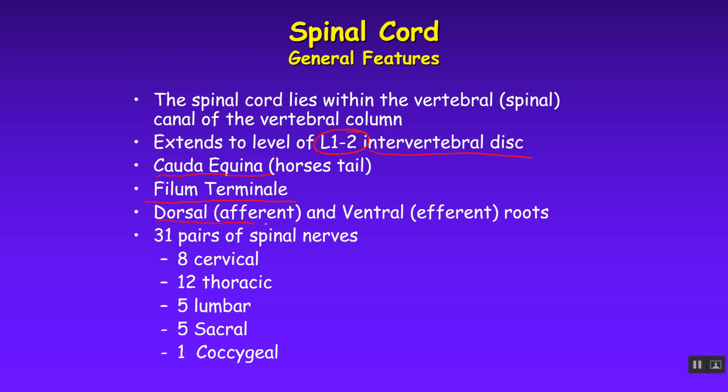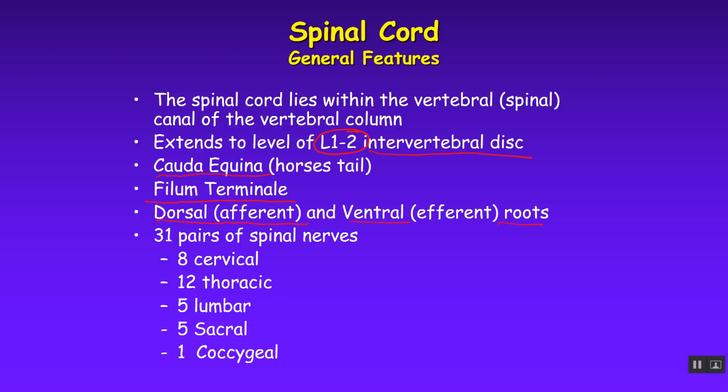You have dorsal roots and ventral roots that go into your spinal cord or come out of your spinal cord, okay? Dorsal roots are afferent information. So when your spinal nerves bring information back to your spinal cord, they go in through the back door, through the dorsal roots. That's the sensory information coming into the back part of the spinal cord. The motor stuff goes out the front door, through the ventral roots.